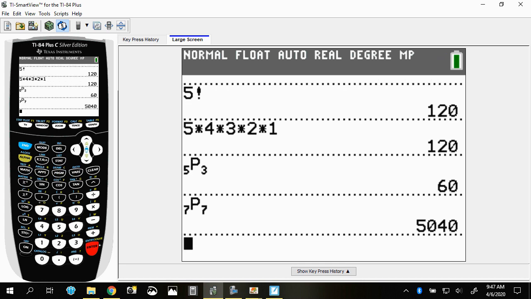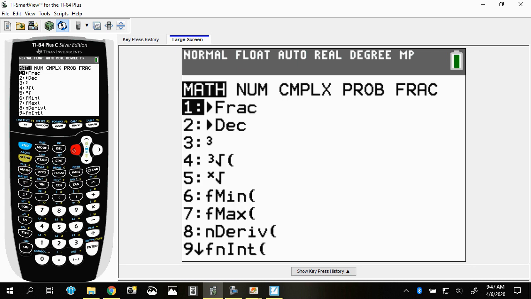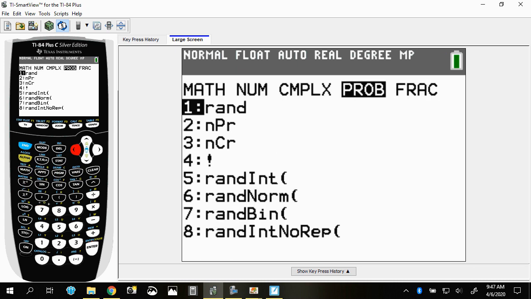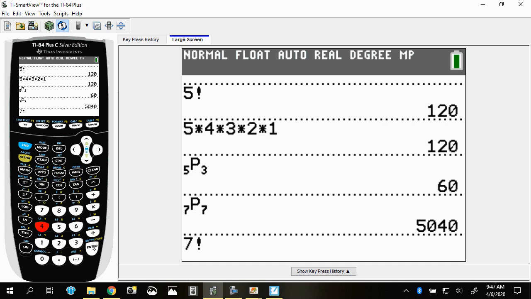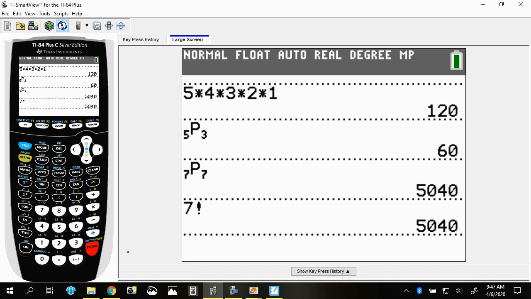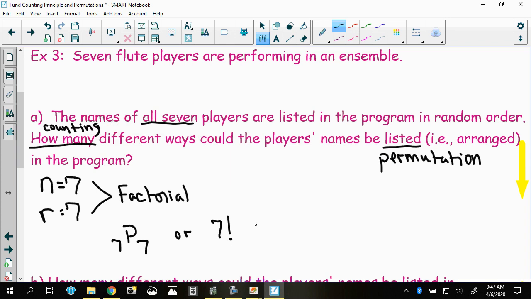I get 5,040. If I use 7 and do factorial, going to the probability menu and selecting number 4, I also get 5,040. So when the R and the N are the same, you can use your factorial in a permutation and you'll get the same answer. Our answer for this is 5,040.